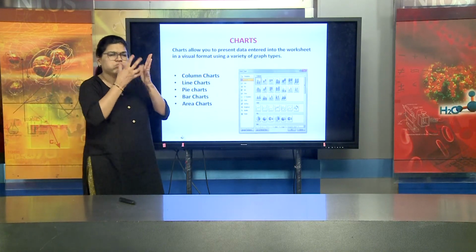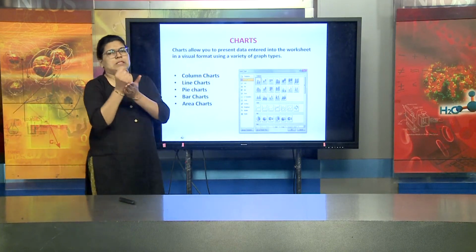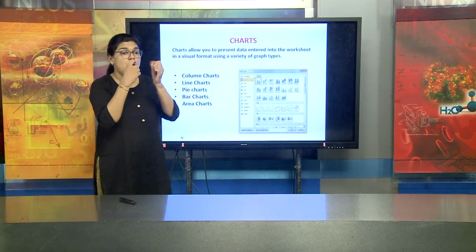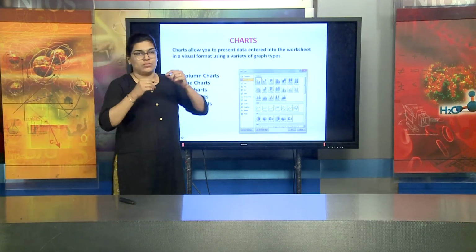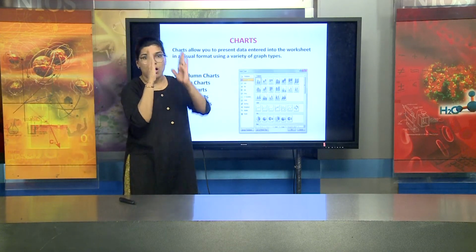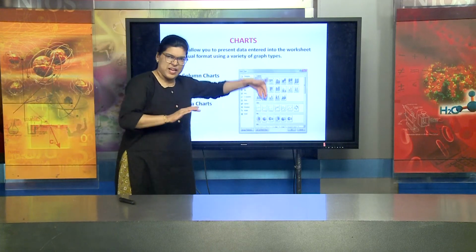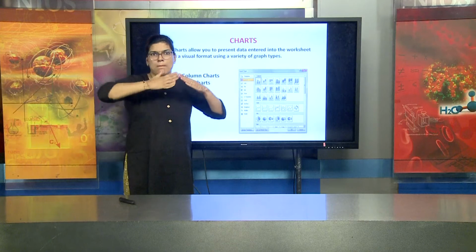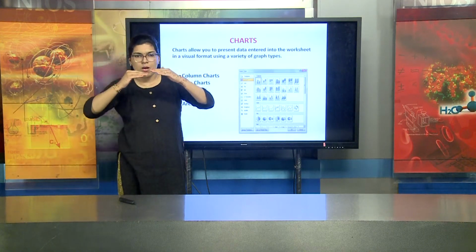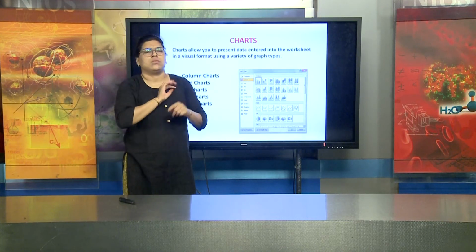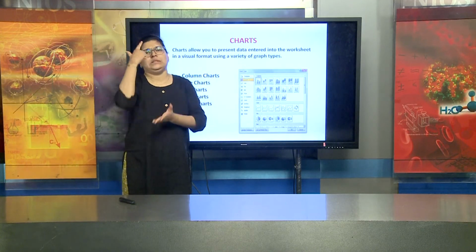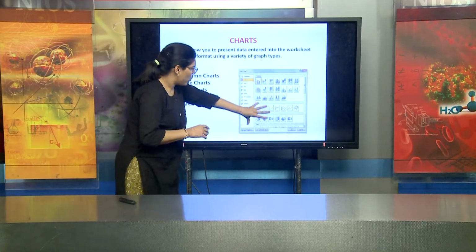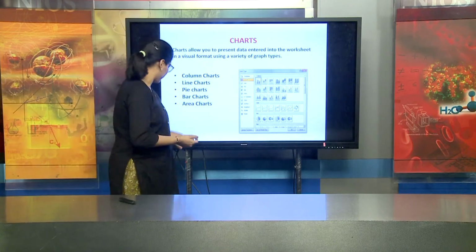The third one is the pie chart, which is circular in shape, and pie charts are also of different styles. In your system, you can easily try and see. You will understand. Then the fourth is the bar chart. Bar charts are a little similar to column charts. When you drag down on the system, you can easily see. And then the last is the area chart. You all must have seen the hills and the color under the mountain. Sometimes there are different colors and different shapes shown there. So you all have to remember all these charts' names. Let us move ahead.